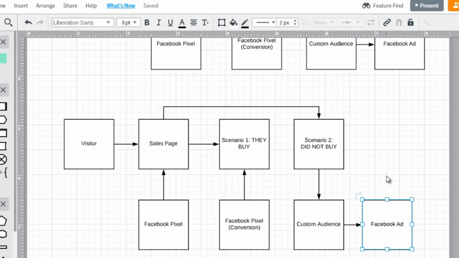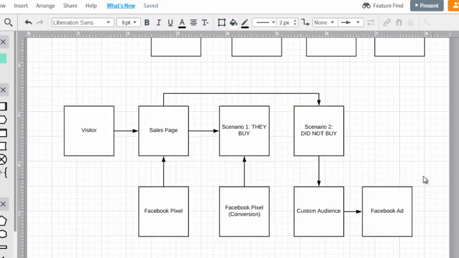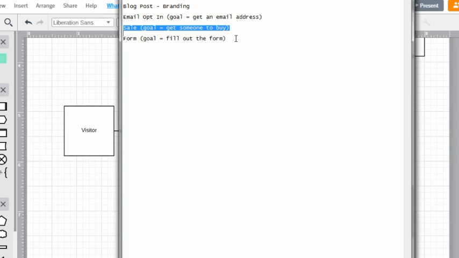Maybe they're not ready to buy, right? So you could show a Facebook ad of free content that is related to the sales page. Because most likely if they visited the sales page, they're interested, they're just not sure, right? You could show them a Facebook ad to a coupon. So there are many different ways of doing this. So now you can kind of get an idea. It's very, very similar from the email to the sale. Any type of conversion is very, very similar.